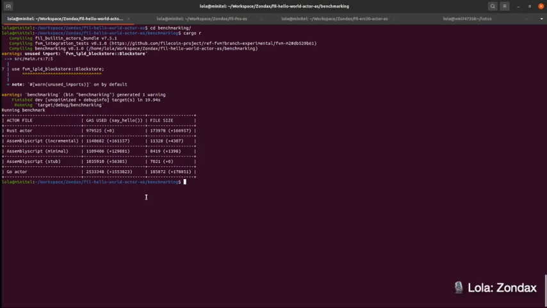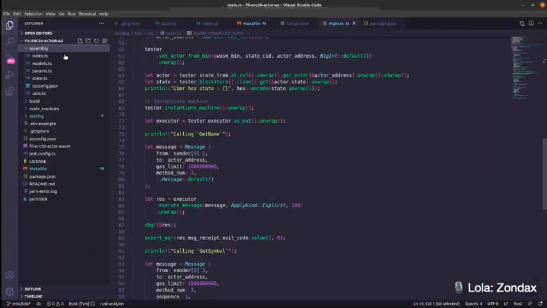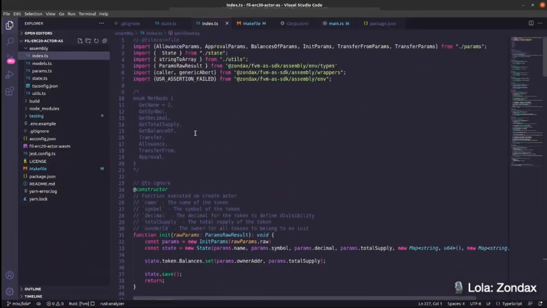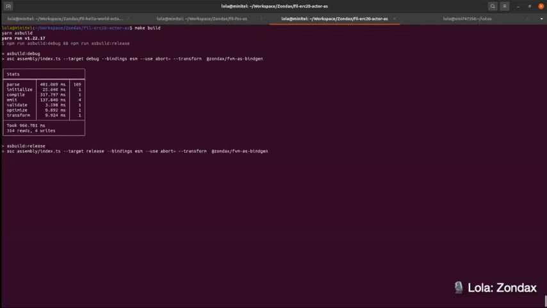We also made a couple more contracts, to play with it and see if we actually hit a limit with the FVM SDK. So we had the ERC20 actor written in AssemblyScript. Okay, that's here. We have all the methods that you would find in the ERC20 contract: get name, symbol, decimals, total supply, etc. We can do build. Do you want me to build and run it in DevNet, or do you trust me that it's working? I don't know if it's interesting for you to see this.